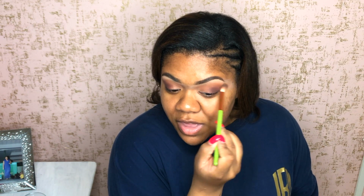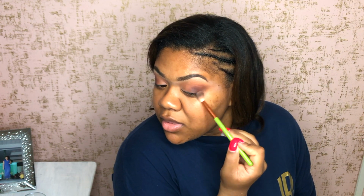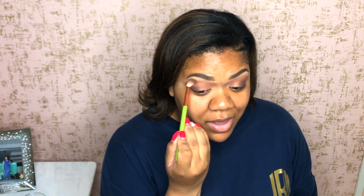before I move on to the next stage. I'm really big on making sure things look as cohesive as possible, and I don't want to ever skip out on that. So I will literally be that person sitting there for hours blending out shadows until they look really good to me. And I will critique myself even afterwards if I think that could have been blended out better.